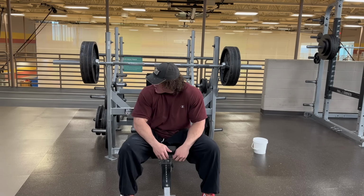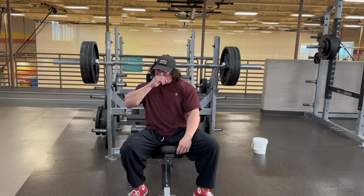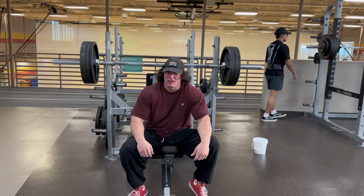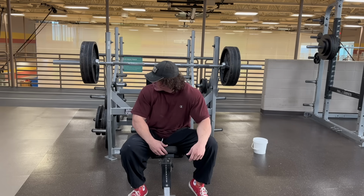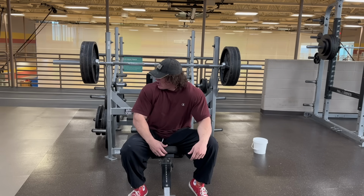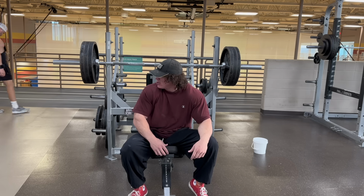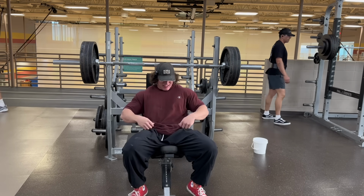So I was contemplating four plates, but I wasn't sure I would have the right technique, because I've been doing just Smith machine for the last 3 chest days or something. So 3 plates now. May do the reps slightly slower, a little wider grip. Should burn. That last rep was a grinder, holy shit.